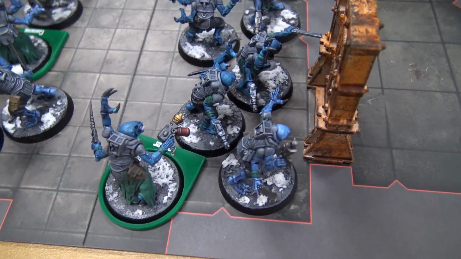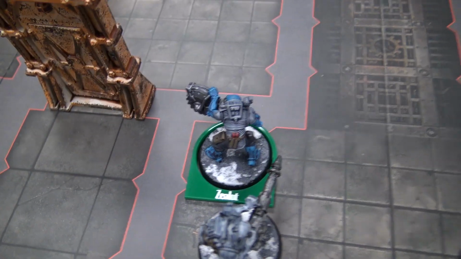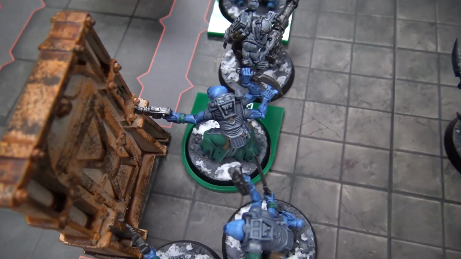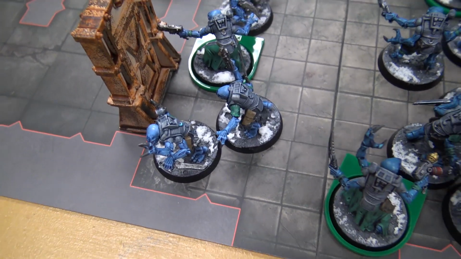I have my leader back over here. I've got a bunch of regular acolytes over here. We've got my combat specialist, my zealot specialist. We've got the neophyte gunner with the mining laser. We've got my comm specialist, and we have two more regular acolytes over here.